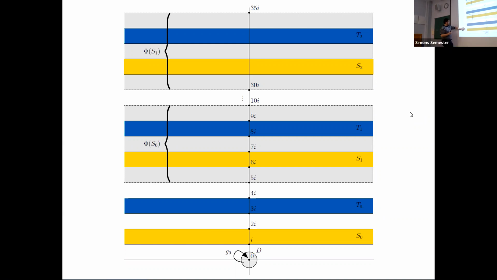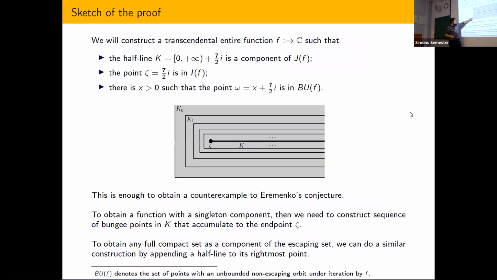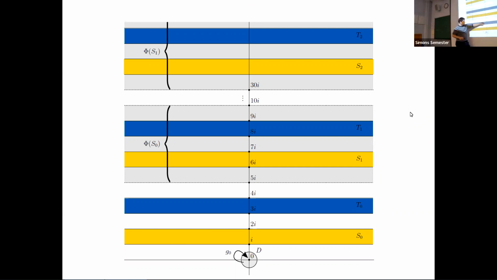Now, the reason we put 2 different colors, besides being 2 nice colors, in these strips is that the yellow ones will always be close to 5z. So on the yellow strips, the map is very close to 5z. We don't change them. What you change is the blue strips. So the blue strips is where the magic happens, if you want. So what we will have is this picture that I put here. This lives in T0. Okay?